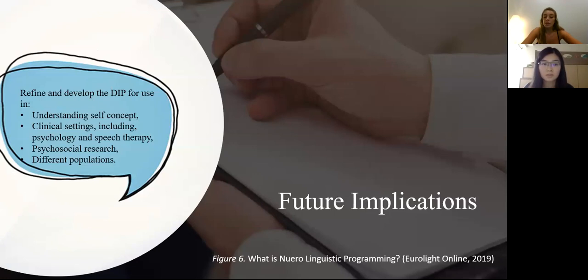However, its development and refinement should also include expanding to different populations, such as a larger sample of the Irish population, populations from other countries for cross-cultural use of the DIP, and across different subpopulations of people with dysarthria, such as those requiring assistive technologies. Working through these hurdles can see future implications for the use of the DIP in both clinical and research settings for understanding the psychosocial impact of dysarthria.